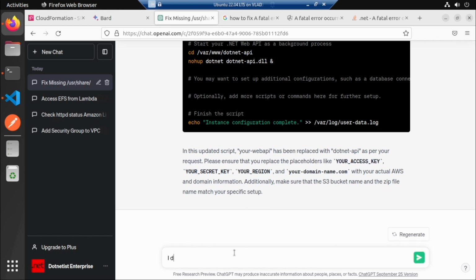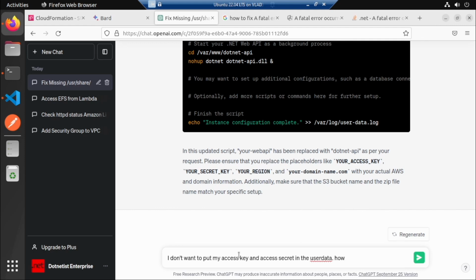I don't want to put my access key and access secret in the user data.